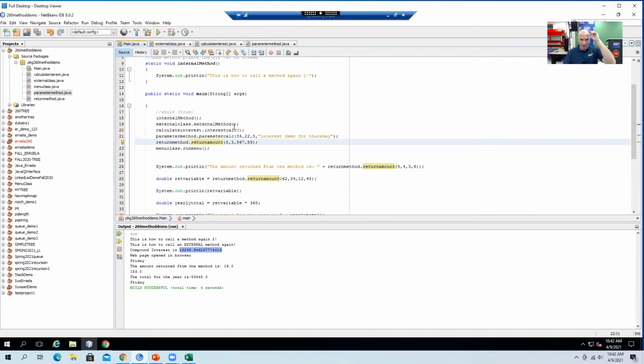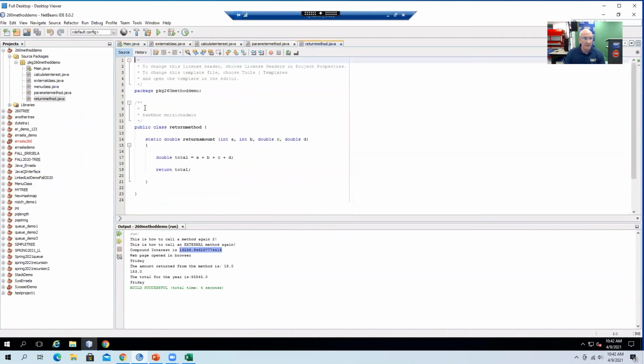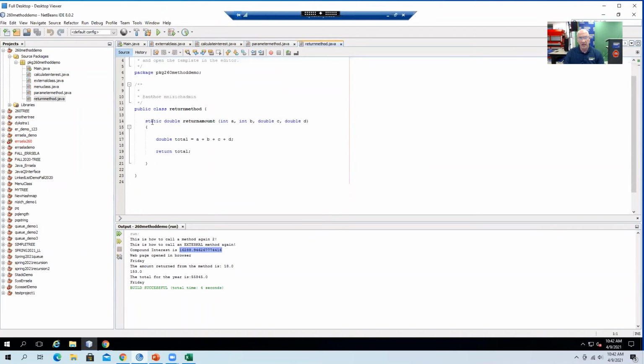So if you look at what we're doing here, in the return method, return amount, what you'll see is that we have a return method. Again, no main method, sorry. We have a return method that is instantiating a variable. It's called return amount, but it's a double type. And return amount is looking for 2 integer values and 2 double values, so 4 numeric values, but 2 are going to be integers and 2 are going to be decimal values.